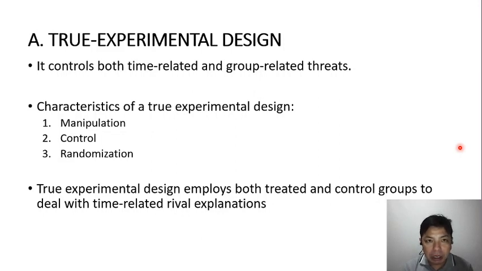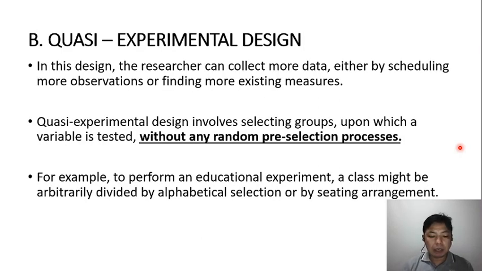Now, the third characteristic of a true experimental research design is yung tinatawag natin na randomization. In randomization, you randomly pick your sample. So, gano'n ang ibig sabihin ng true experimental research design. An experimental design can only be said to be true if the three characteristics are present. Now, the second type of experimental research design is what we know as quasi-experimental research design. So what do we mean by the term quasi? Quasi means almost but not yet. Almost but not yet.